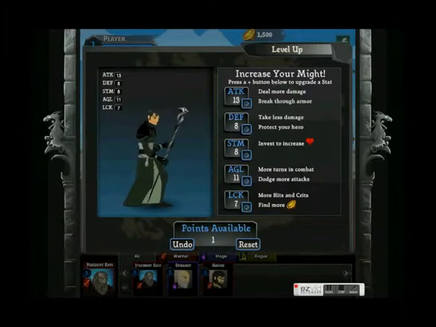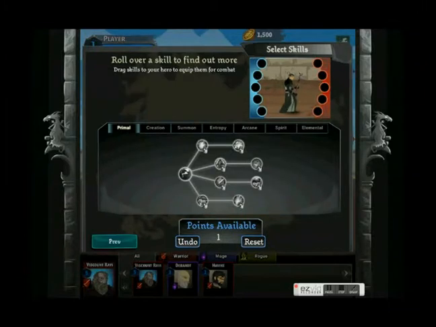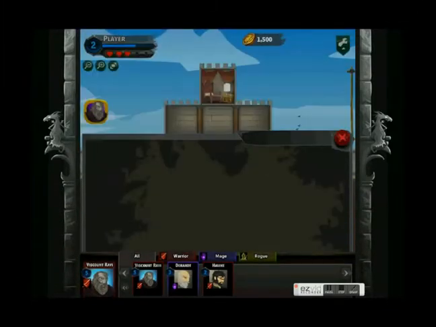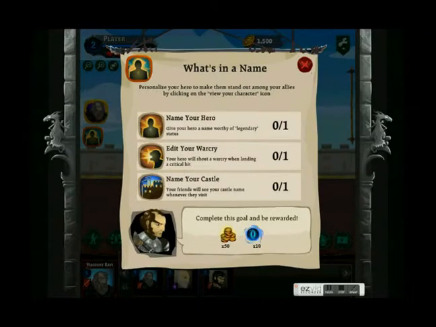I've chosen a magic one. I like having the combination of magic and attack. I'm usually a rogue in things like this, where you can use your bow and knives. So you've got the basic castle. At the left-hand side, you've got your missions which you can collect and have a look at. So, for example, name your hero, etc.